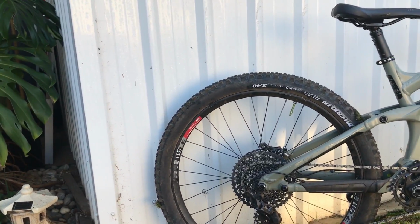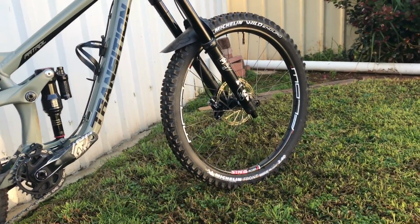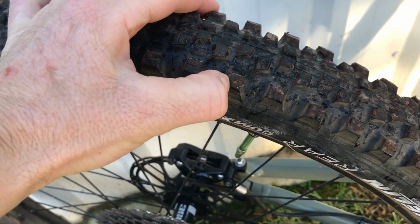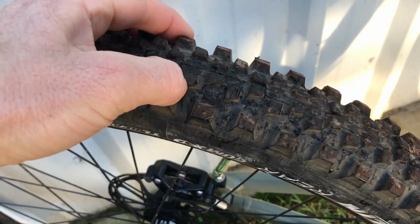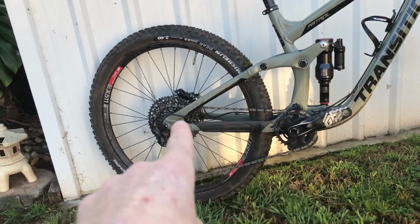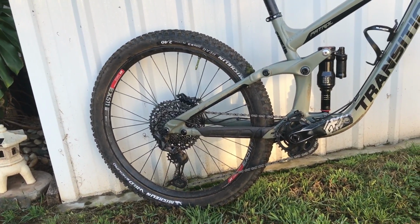I'm just not big on the overall. I don't like the feeling of the front, to be honest. I don't mind the back. I think the back feels okay. It's a little softer. Still a little bit choppy, but it's definitely a little softer. You look at that knob, it's a little bit gooier, a little bit more compliant, but not quite what I like. I still prefer the Aggressor out the back, but this hooks up on corners better than the Aggressor. There's more grip there, for sure.